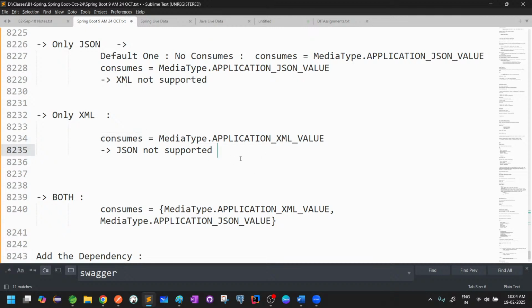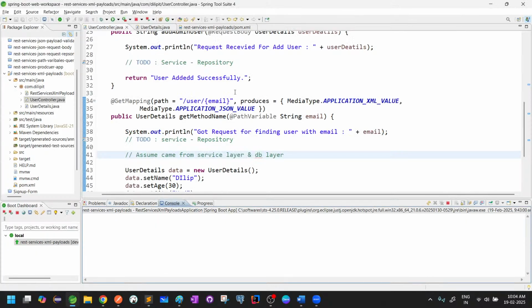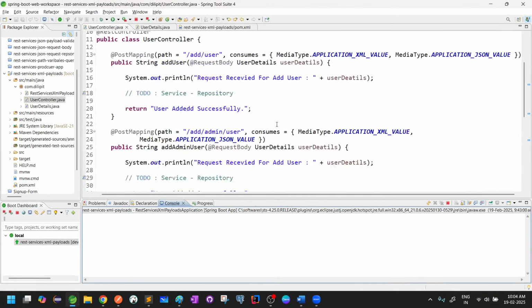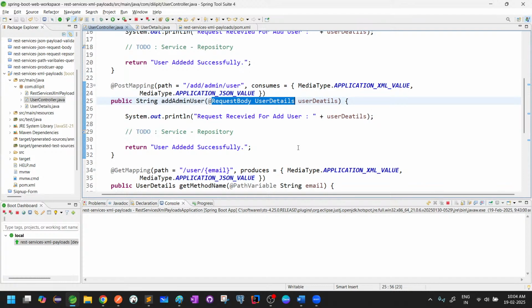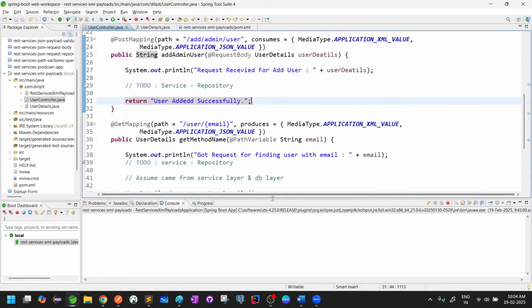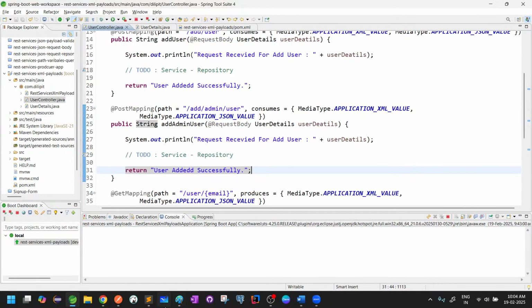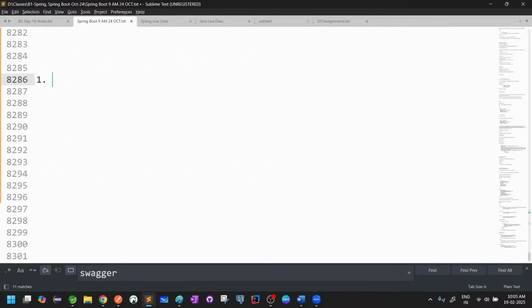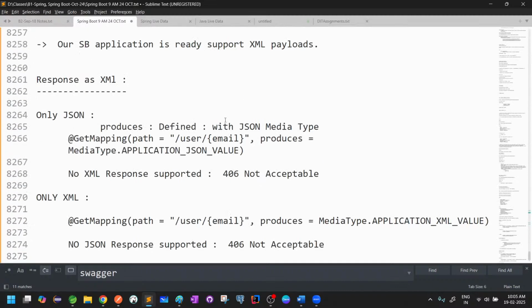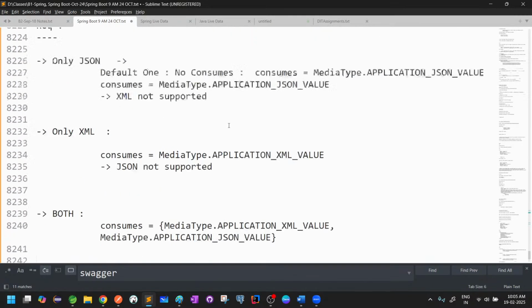That means whenever we send XML data to that endpoint controller method, it will accept only XML and make sure the XML is converted to the request body. If you try to give JSON, then you will get unsupported media type. Unsupported media type, that is it. Sometimes they'll ask an interview question like, what is unsupported media type? Do you know the status code called unsupported media type? They will ask like that. Can you give an example for unsupported media type?